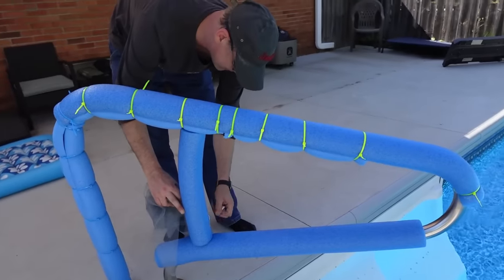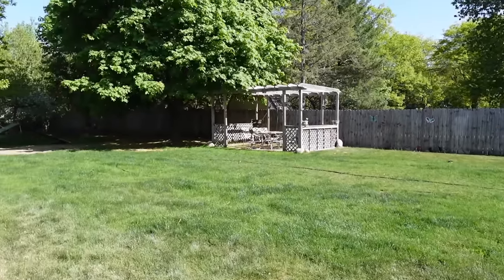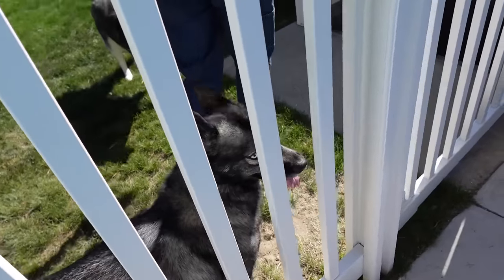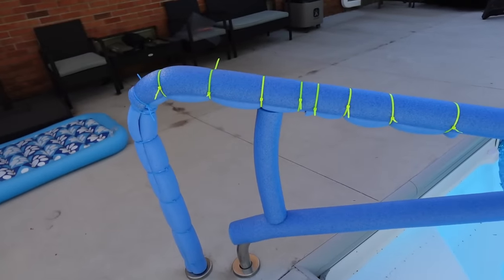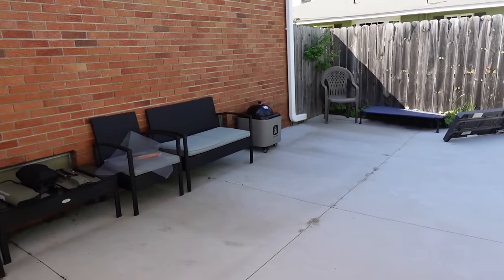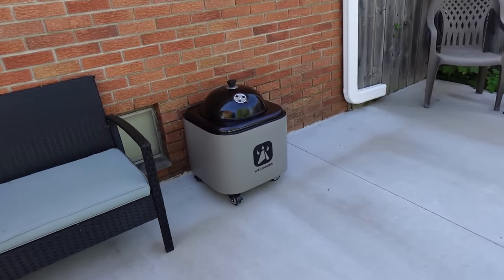Right. I understand you want in here. She's like, you don't understand because you haven't let me in yet and I'm stuck doing zoomies out here. Hey, slow down. Yeah, I know. Slow down. So anyway, that's what we're doing right now. We're fixing this up. And then we're going to cook some hot dogs on our little stove over here. I love it. It's so cute.